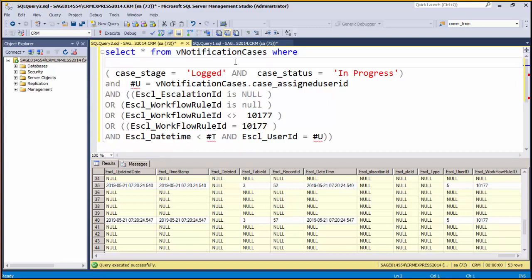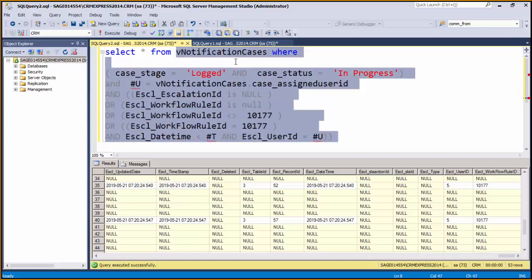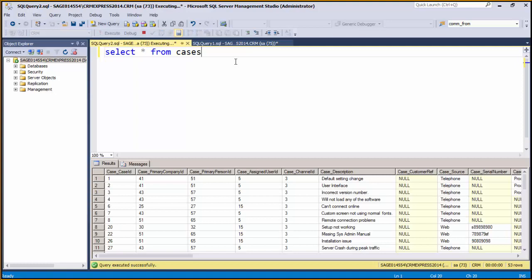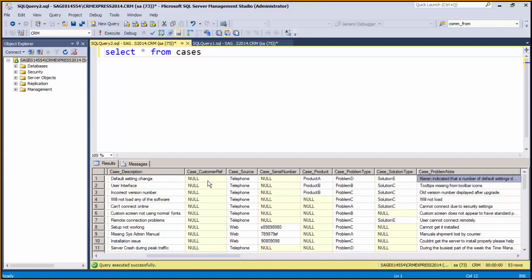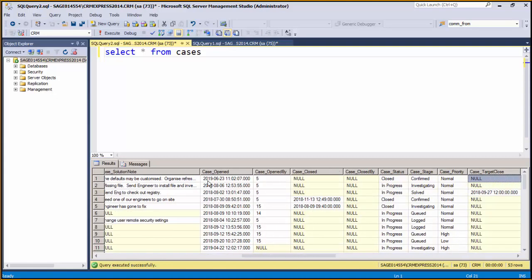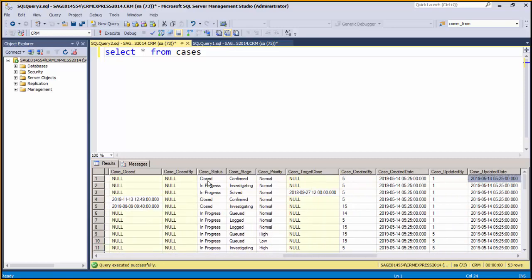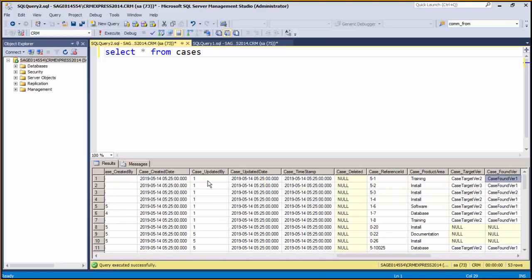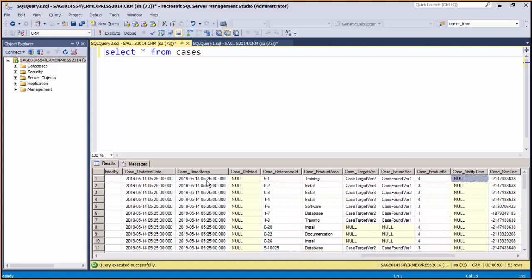But actually I can go in, if I look at my database table cases, I can see that in here I have got a field directly inside the case table called case notified time. So I've got a field in here that I could potentially use for this purpose.